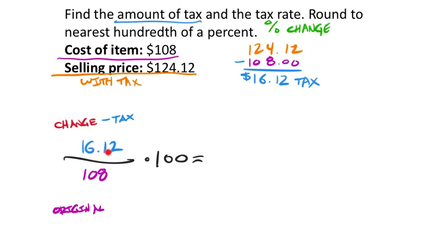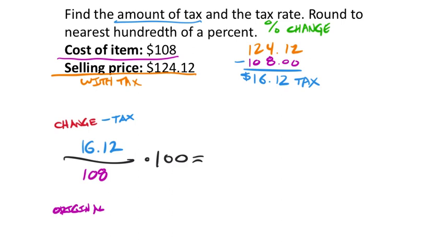When I put this into the formula for my percent of change, which again, hopefully this makes sense, you take the 16.12 and divide it by 108, then multiply it by 100. This ratio right here will tell us the decimal percentage of whatever the change is. But then multiplying by 100 changes it into a percent for us. Okay, so we do 16.12 divided by 108 times 100, enter. Oh, we got a fairly ugly decimal.